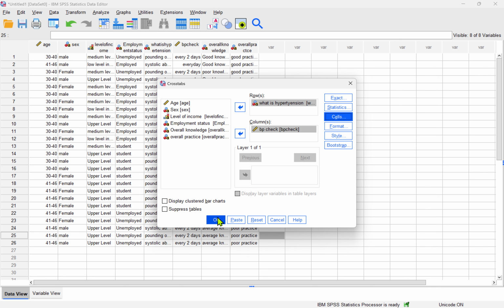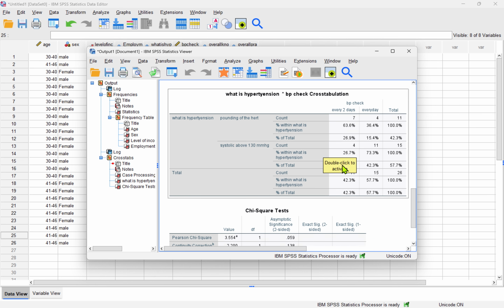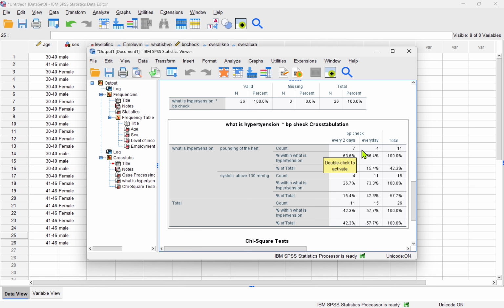So when we have clicked on OK, you see now this is the association that we are checking here. What is hypertension? So it's associating that question, hypertension and blood pressure, and from there you can see it with these results. That's like relating knowledge and practice.